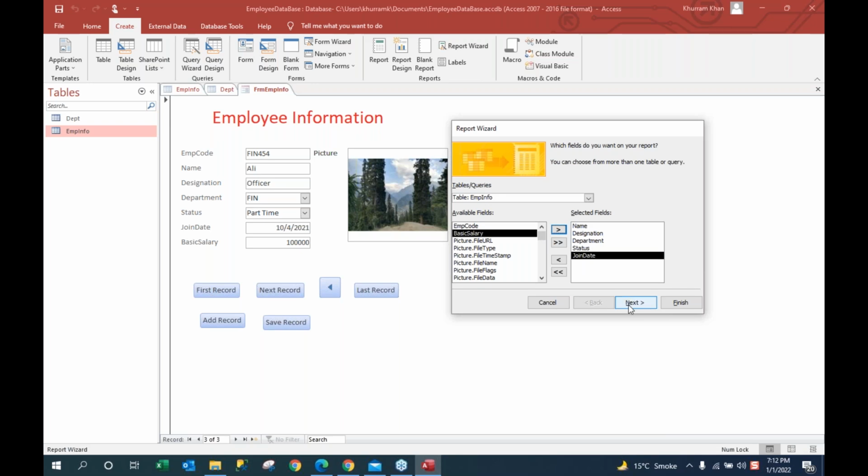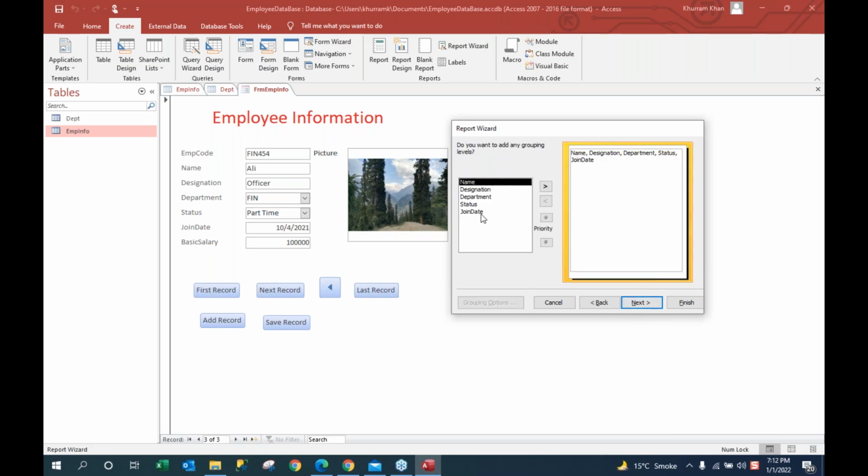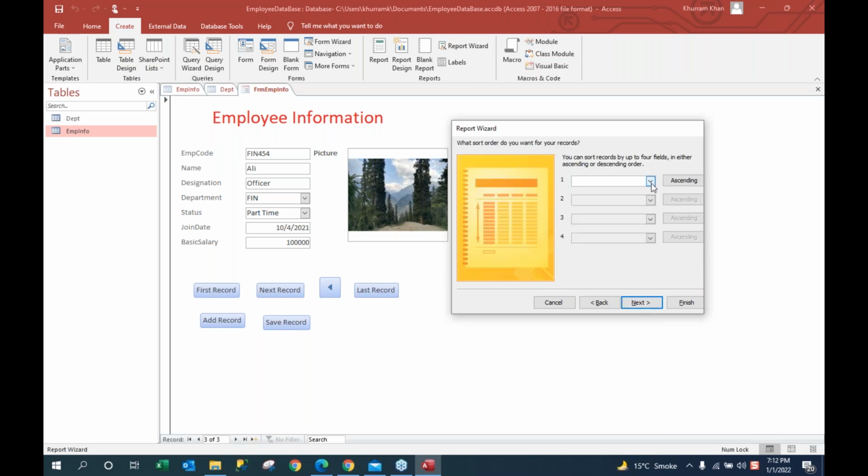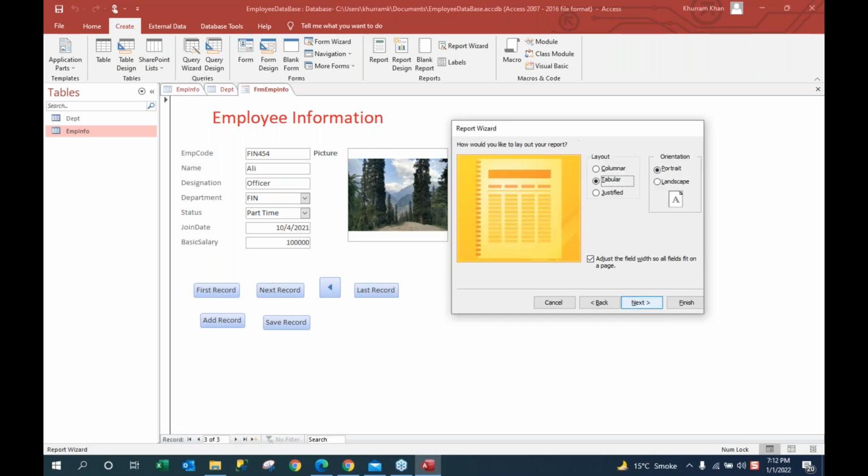If I click next, it will ask me what the priority should be, for example the status. And then the next one. If you need to sort this data, for example, I want to sort it by designation, and then next.